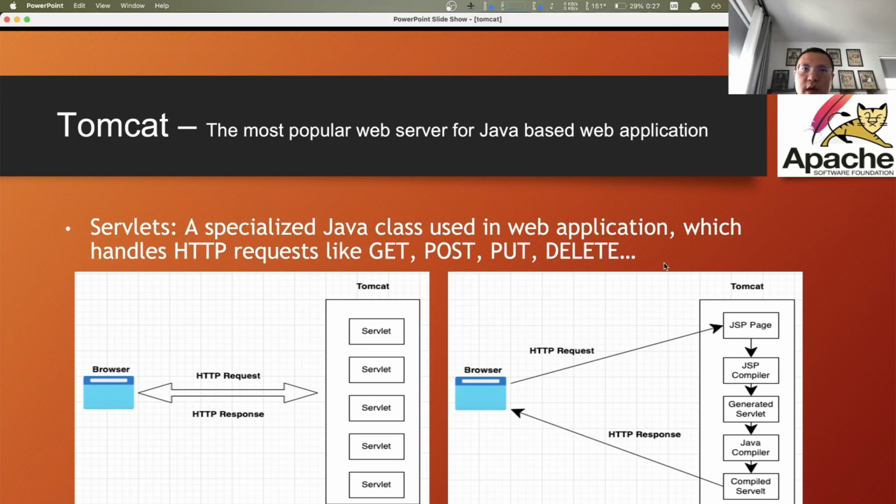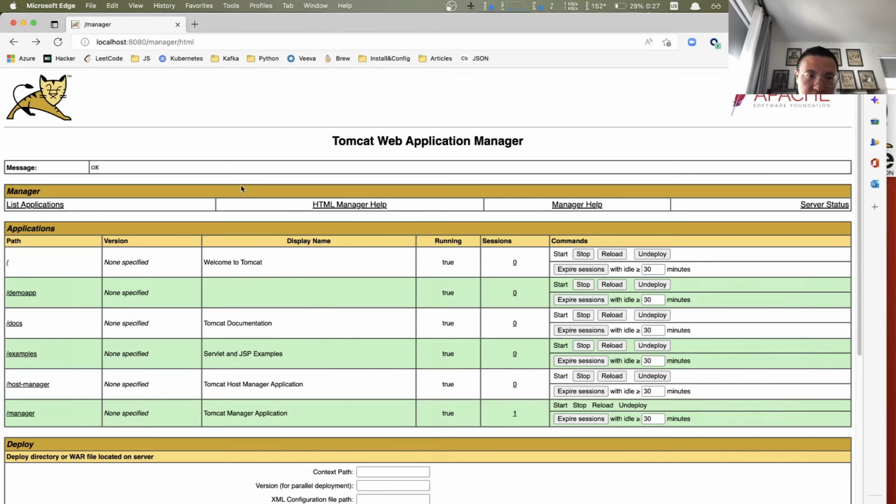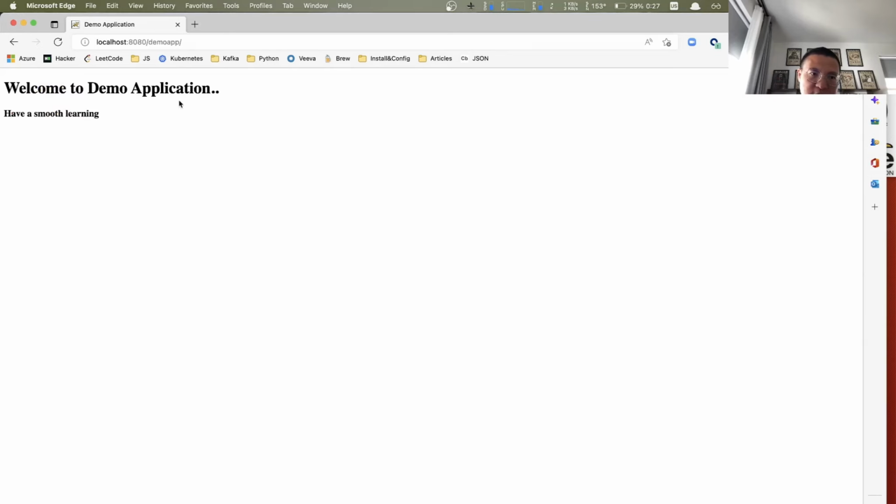Remember, we just deployed an application which contains a JSP, index.jsp, and I was requesting to access that page. So back to my browser, I was requesting to access this demo app. We got this JSP page, right? So let's see what happened behind the scenes.